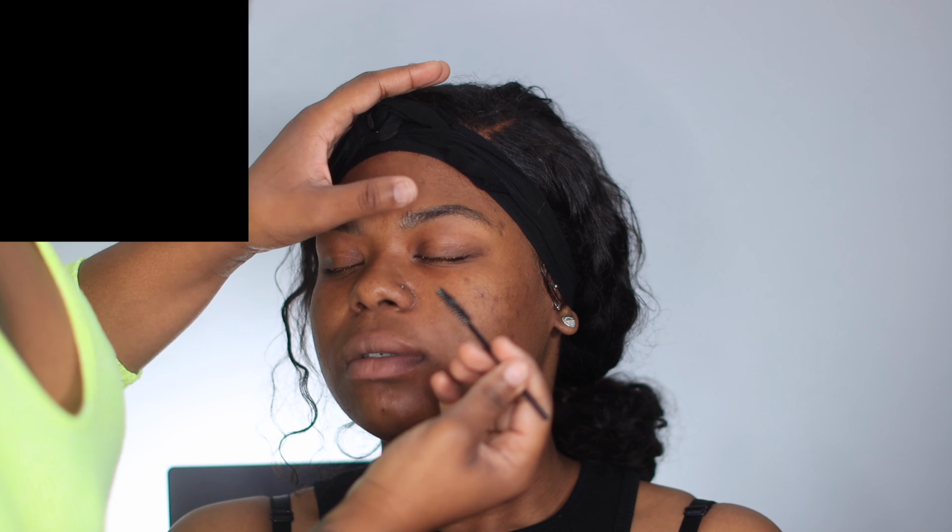Alright, guys, so we'll be back with another client tutorial. So, as always, I'm going to start off by molding their brows down so they will not be in my way.